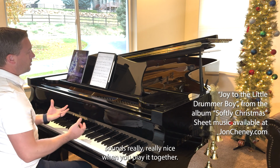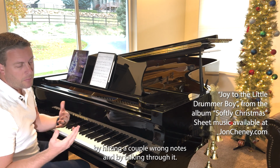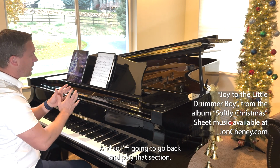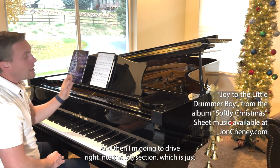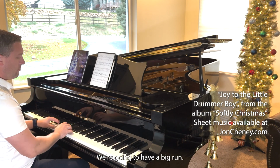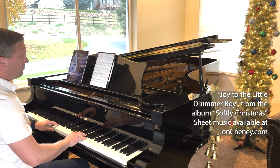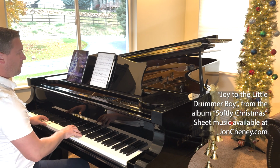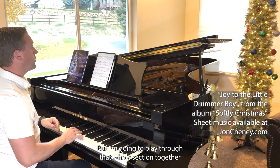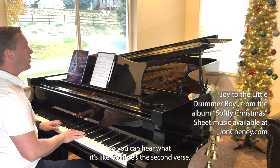That whole section sounds really nice when you play it together, and I messed it up a little bit by hitting a couple wrong notes and by talking through it. So I'm going to go back and play that section, and then I'm going to drive right into the big section, where we're going to have a big run. This is where you get to kind of open it up a little bit. I'm going to play through that whole section together so you can hear what it's like. So here's the second verse.